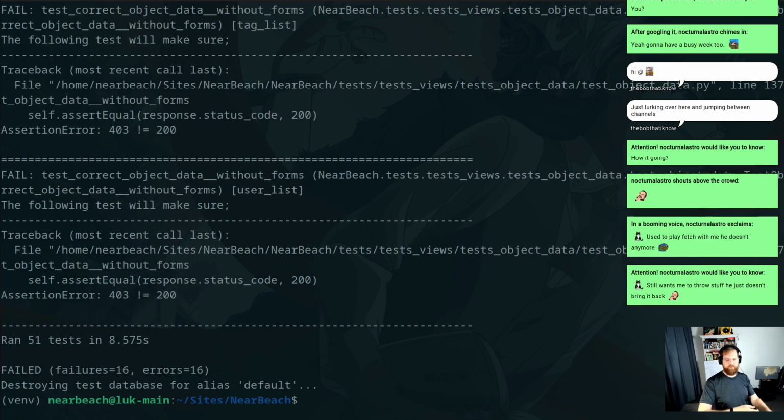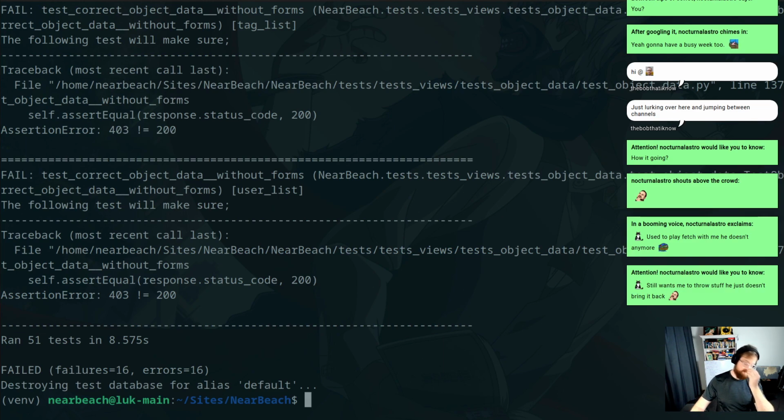Still got 32, but we've now got fails. All right. Yeah. So unless we've programmed in the wrong status code for NearBeach, we're not going to be editing many of the unit tests at the moment.